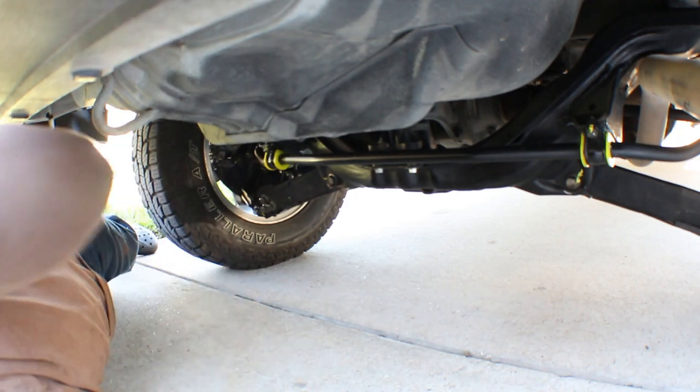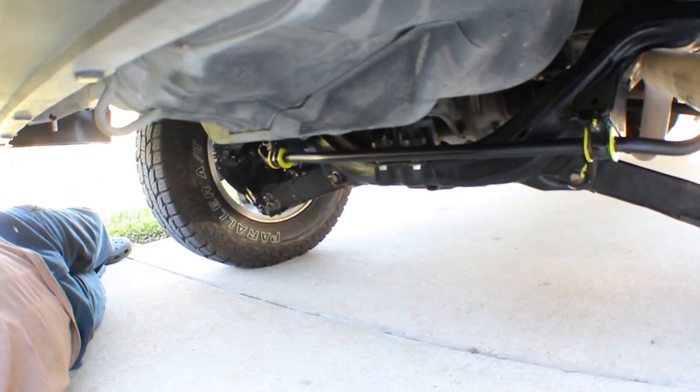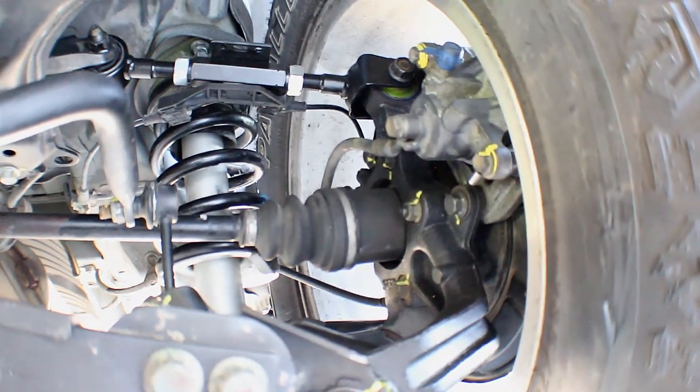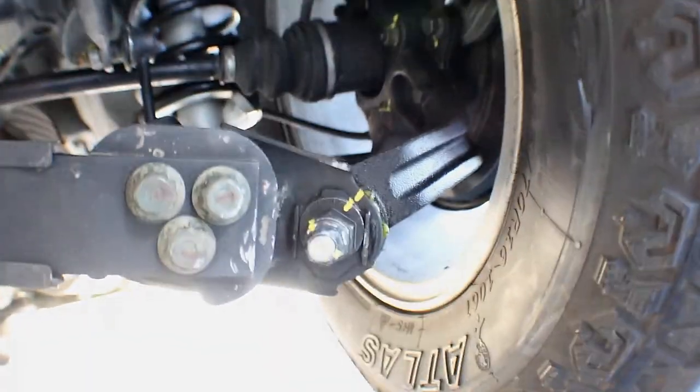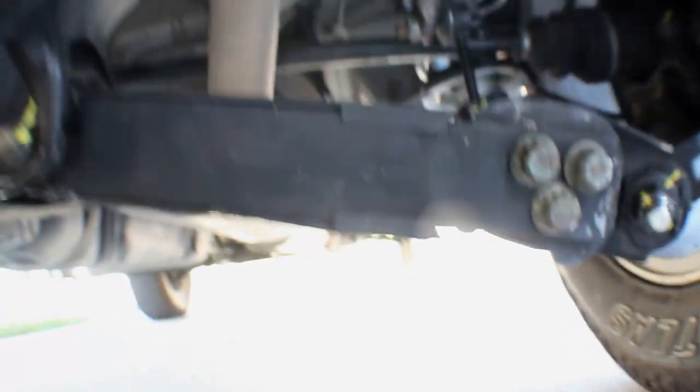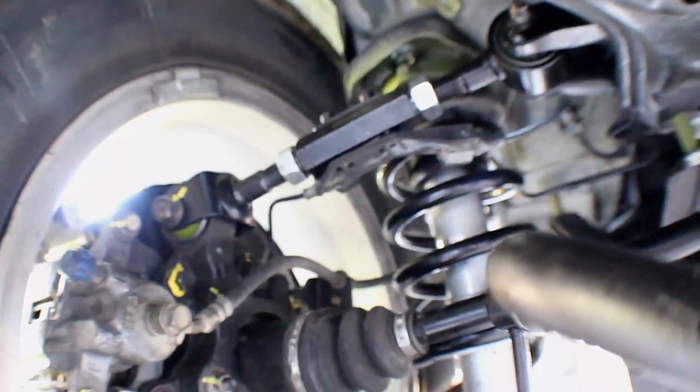All right, let me get you guys a closer look under here. So that's the bushing there, and then that's the new control arms up there. And yes, you see a lot of yellow marks. It's because I marked everything. Oh, and I had to get new hardware, bolts and everything, because they were seized. Let me show you the other side. So this is the other side here.